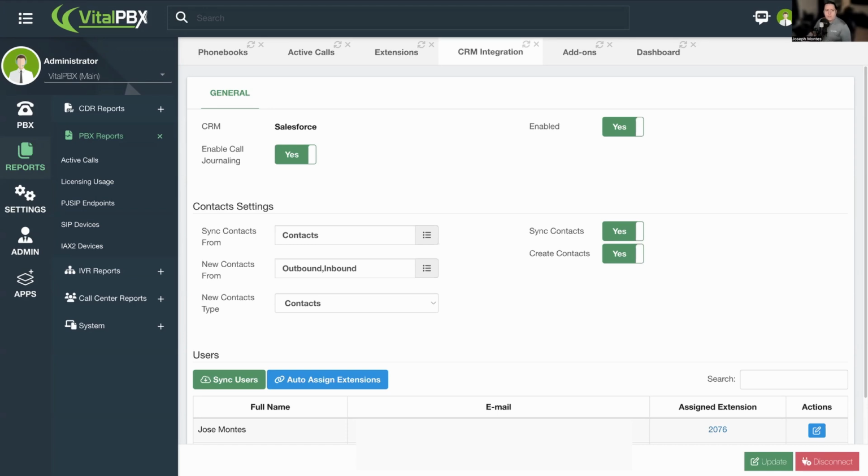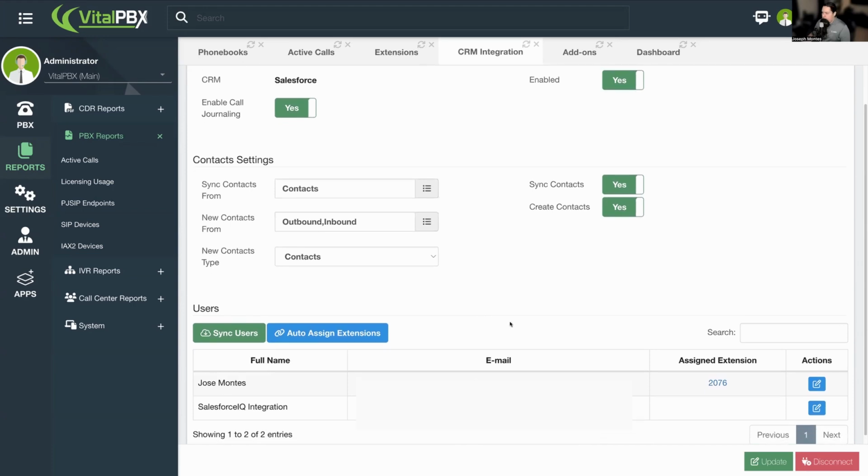The outbound call recording should be there, as well as we would have it with the inbound call recordings. If you experienced any issues, you can contact our support channels, either through our help desk, to be able to assess that.